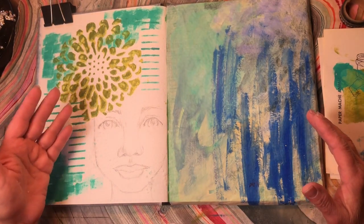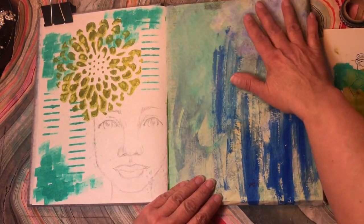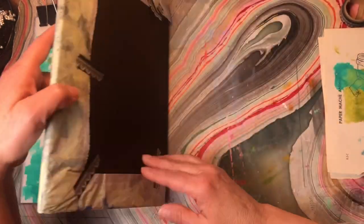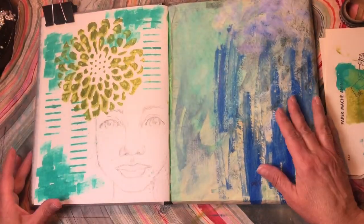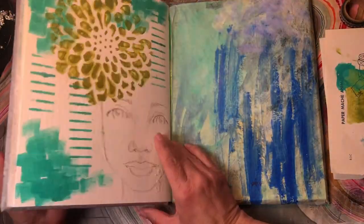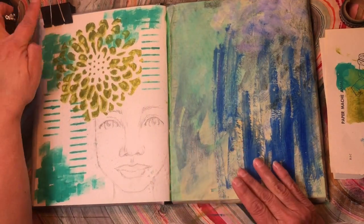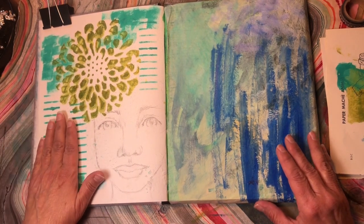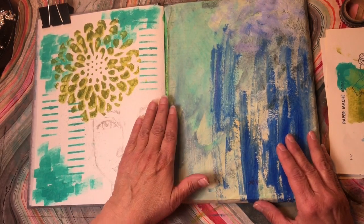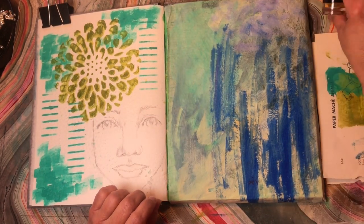While I was letting that dry, and I admit I used a little bit of a heat gun on it, I covered this side with a piece of deli paper and washi tape, just to protect that page and the rest of my journal, because I hope to get messy here. This side as well. Oh, the washi tape wants to pop off. And like I said before, I have to use this clip to hold this journal open. So, I think this is dry enough to move on. Let me straighten up a little here.